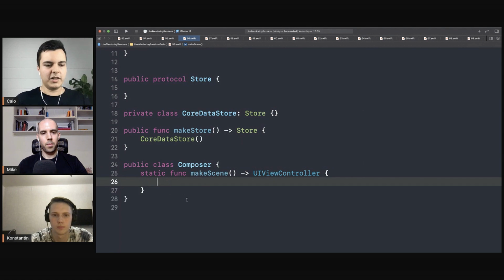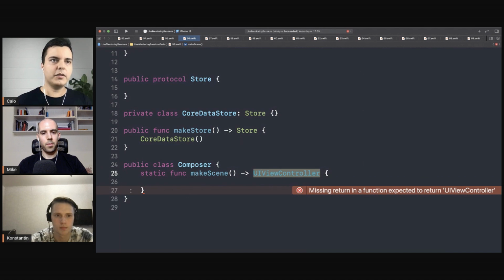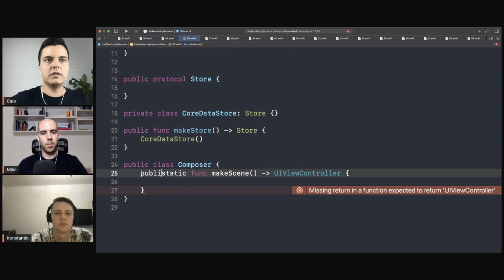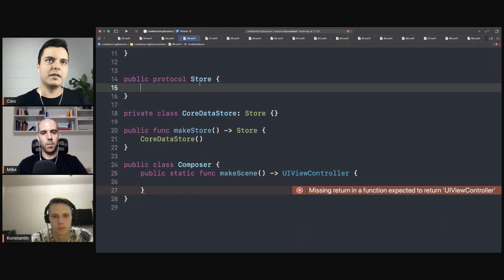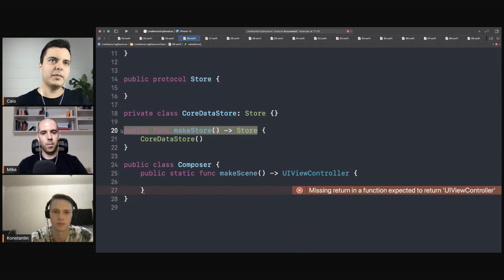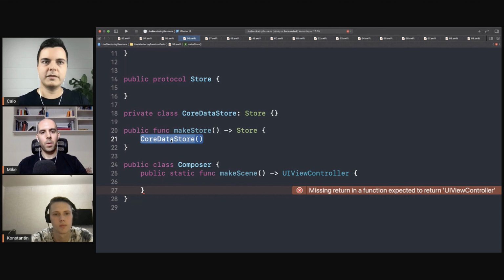And here you instantiate whatever you need. You compose your view controller. And now your clients only know it's a view controller, but don't know what the concrete type, the concrete subclass, is. So you return a super type in the interface that is public, but you have a concrete subtype implementation that is private, if that's what you want to achieve. Otherwise, you make it public.